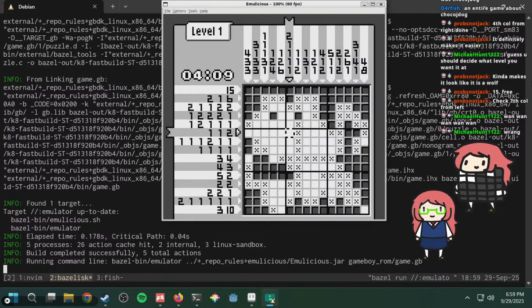1, 2, 6. Oh, this one? Okay, so the 6 is done. And then that means this one can't be here. The 8 has to go up. And then the 2 has got to be there. So now this one is done. And then this 3 can't be there. This 2 can't be there. 3 also can't be here.